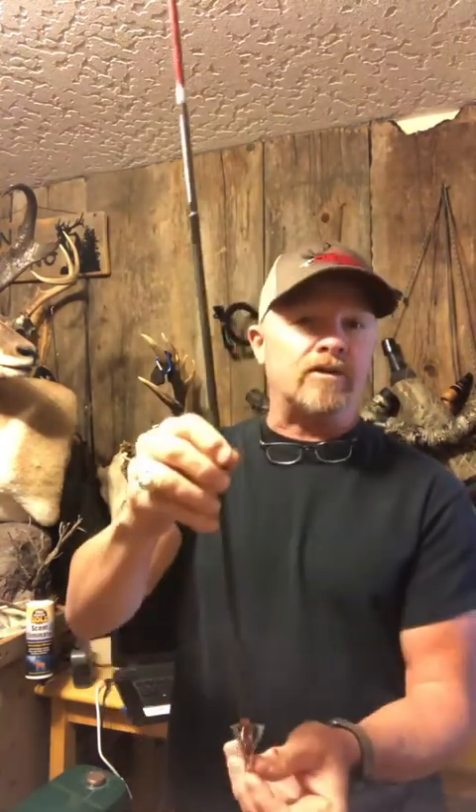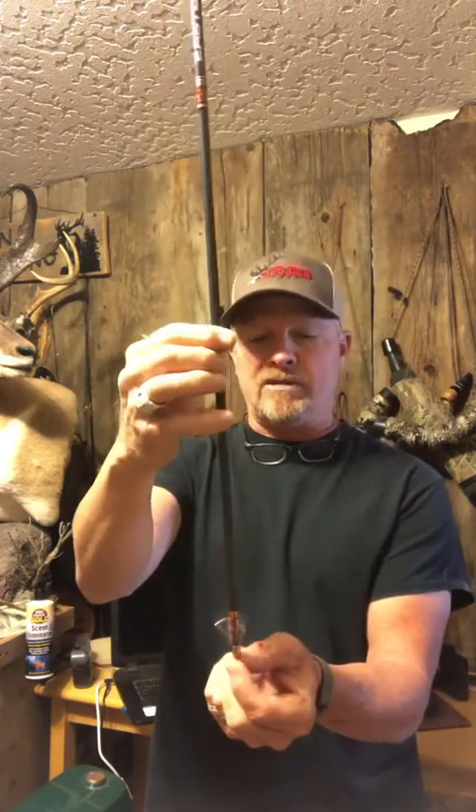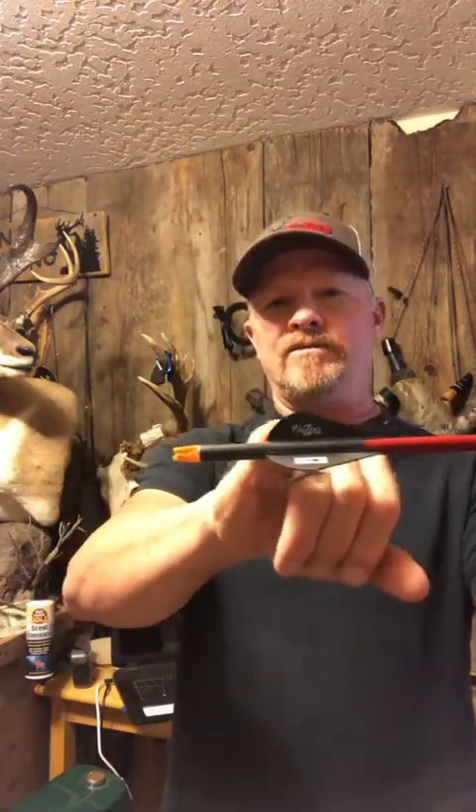It should be true for all of your broadheads — you don't want any kind of motion in your arrow flight getting to that animal when you shoot. Get the smaller veins. These are the blazer veins. I like to shoot all black so there's no color flash as the arrow's flying to go through an animal — an elk, a deer, whatever. Realistically, I'd like to cut off just a slight eighth of an inch off the top of the blazer veins, but they have some target veins out there that'll be a lot better — a little longer and shorter profile.